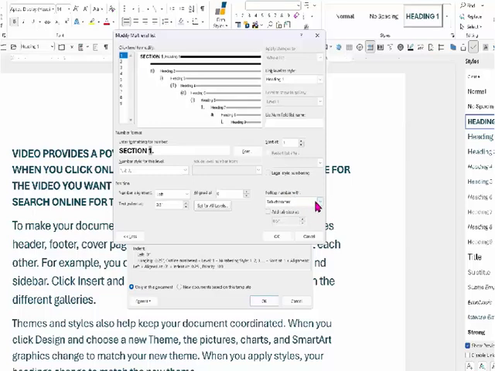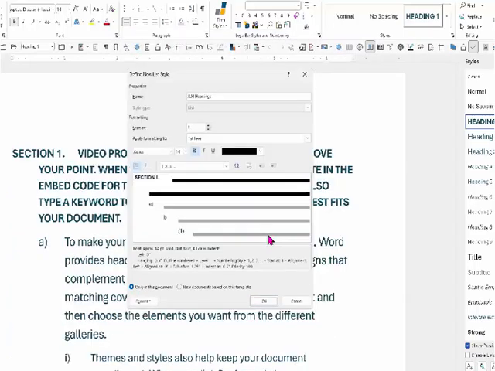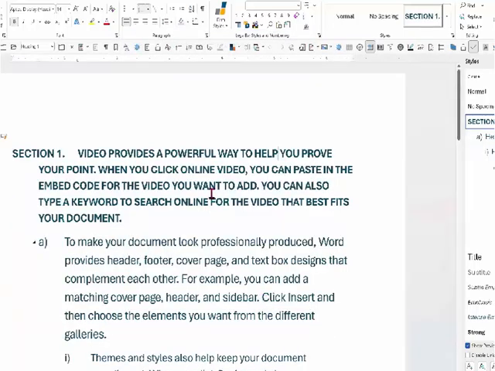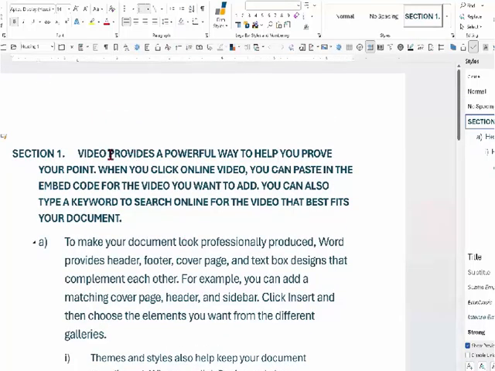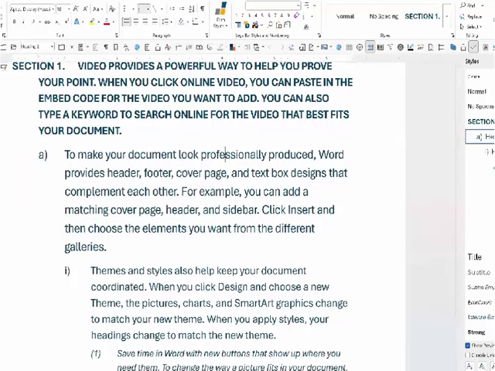Then you have the follow number with. You have a tab character you can use, or space, or nothing. If you choose tab character, you can also set a tab stop. And I'll set this at 1.25. Then I'm going to OK my way out. And voila, there you go. So we got some work to do on this first level, but we'll talk about that in a second.